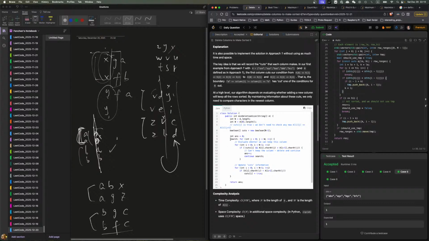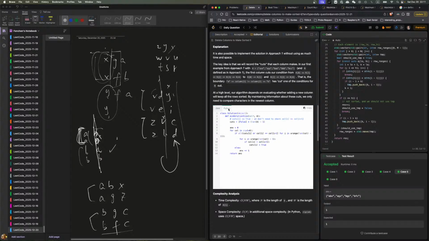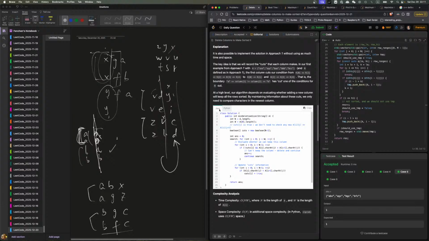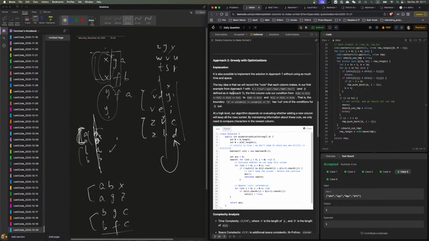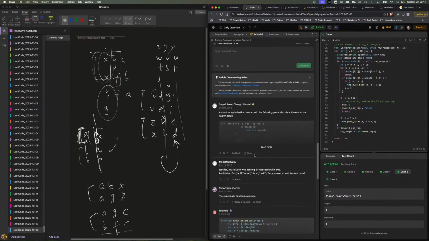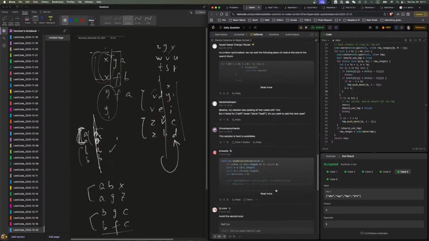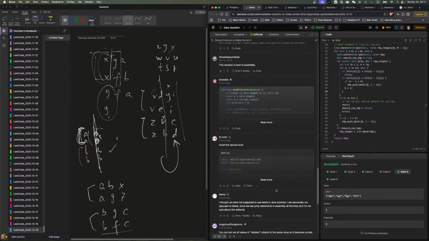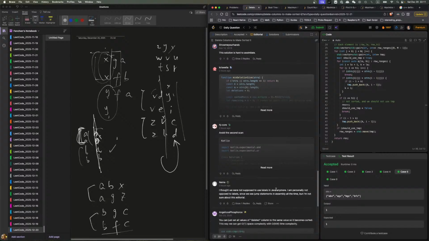Wait, what is this? I've never seen this syntax before. Oh, these are called labels.